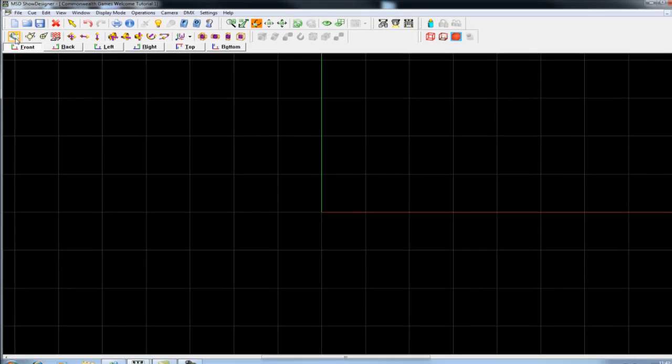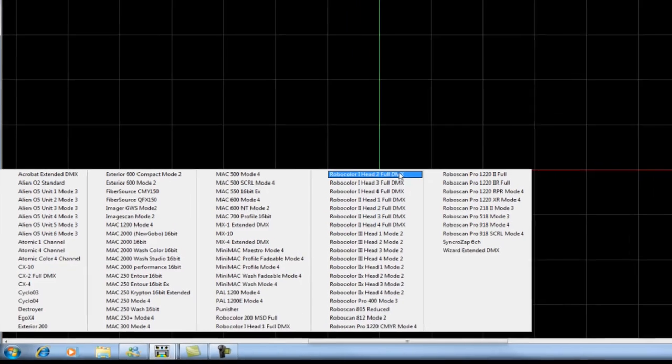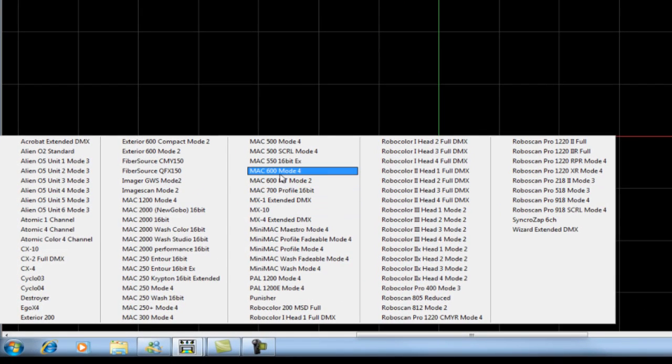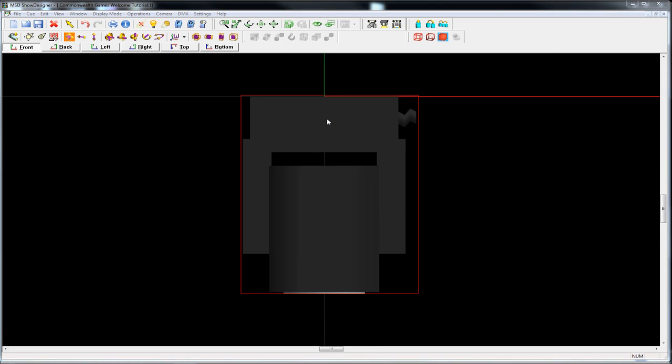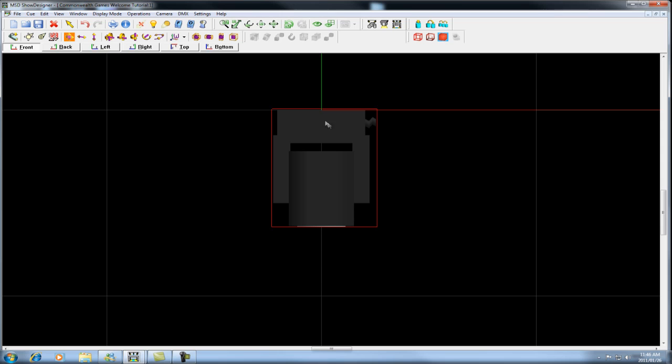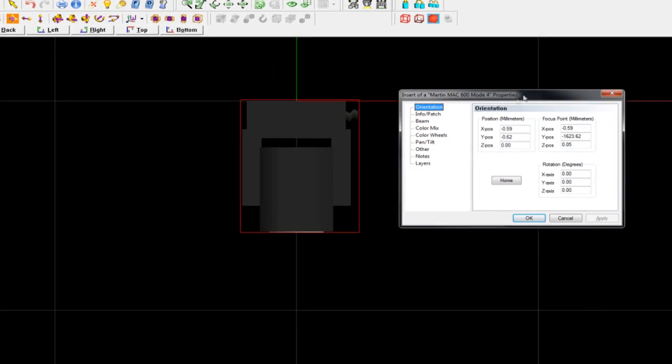Now, when you are using this icon over here, fixture insert, it's very similar to the object insert. You click on that, click where you want it, and it'll bring up the list of fixtures that you have or want to use within your model. In the same way by which you could adjust the properties of the objects, you could also, by using right-click, properties, or Alt-Enter, adjust the properties of the fixtures. You can bring up the properties of the fixture.